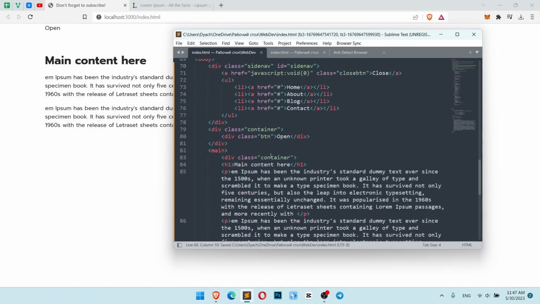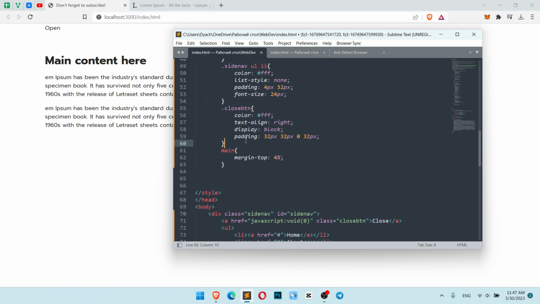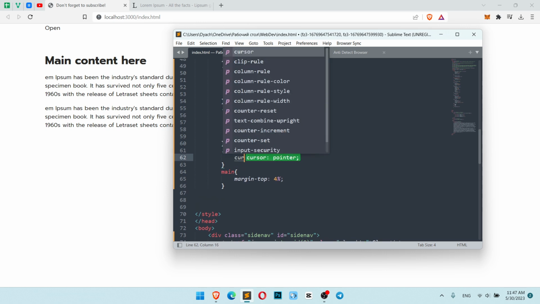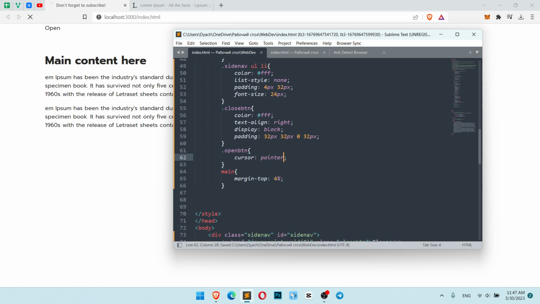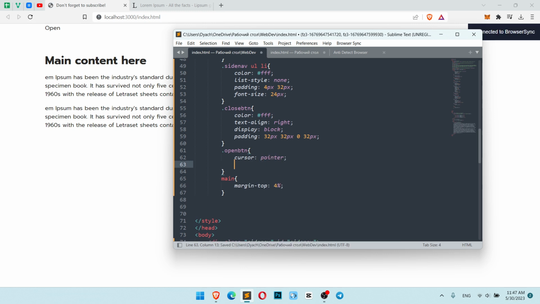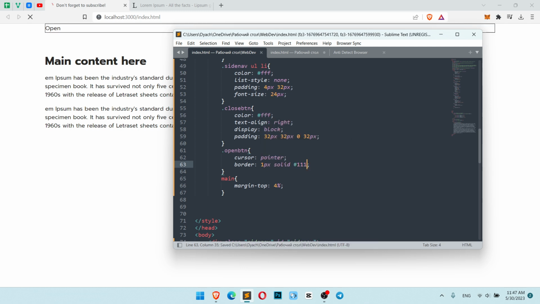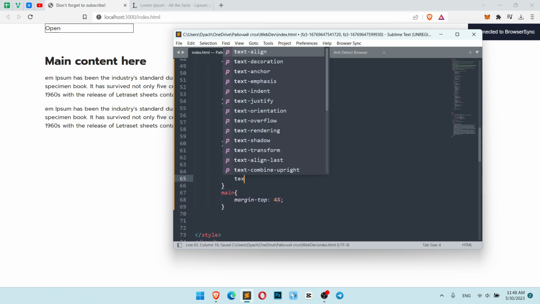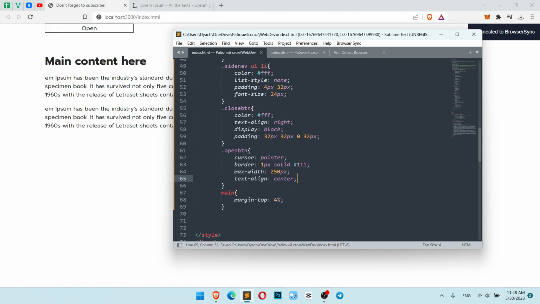And this button, let's do openbutton. The open button will be like a button. The button will have cursor pointer, and border 1 pixel solid like this. Max width 250 and text-align center and padding 60 pixels.